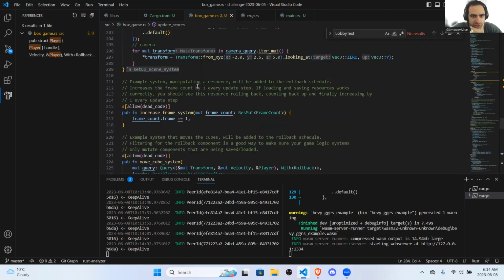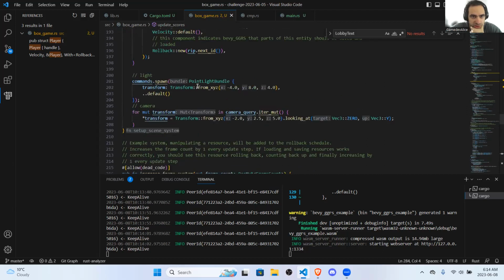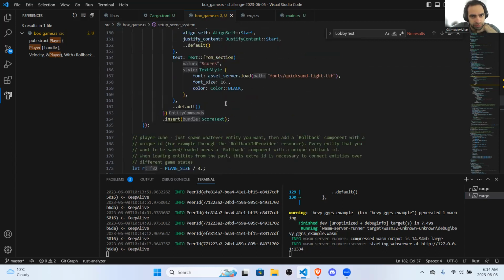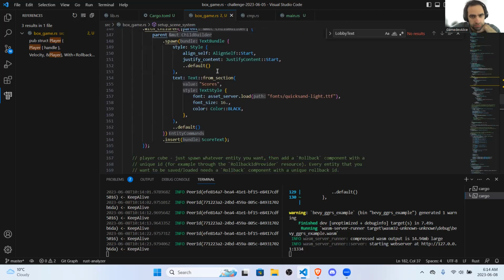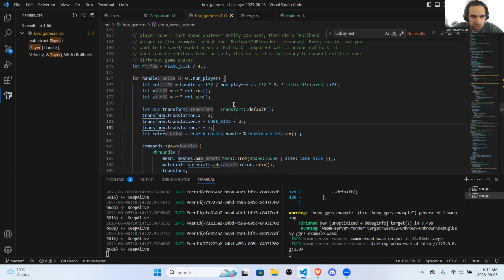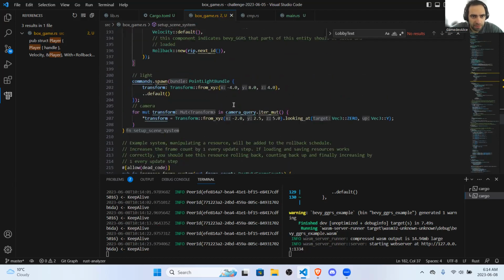We want to increment the score based on how much time has passed, and then reset the score when a player hits the red sphere. All right, so I'm not sure how to do that yet, so we're gonna figure that out.